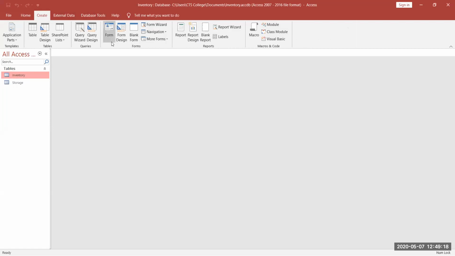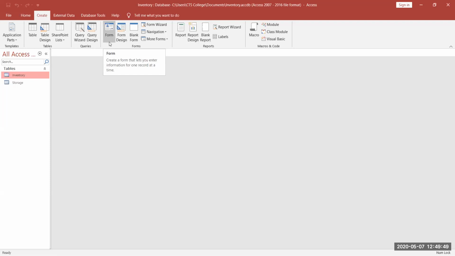The database object that I am moving on to is known as a form. Now, I can use a form to view or enter data. However, I already have my data entered into my table, which means that I'm not going to use the form to enter data, but rather I'm going to show you how you can view your information in a different object. In this case, we're going to view our information on a form.